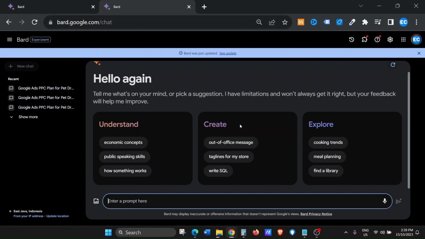So the reason I chose Bard to create my marketing campaign is because Bard is owned by Google. So instead of asking ChatGPT or Bing, if I ask Bard to create a Google campaign, it is going to give me the most correct information because we are going to be running the ad on Google. So that kind of makes sense, right?